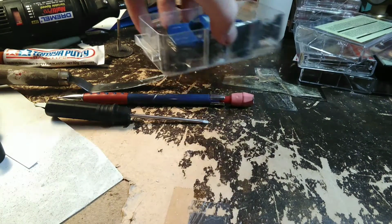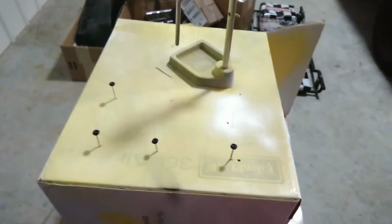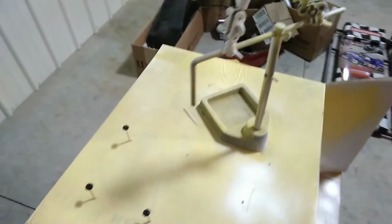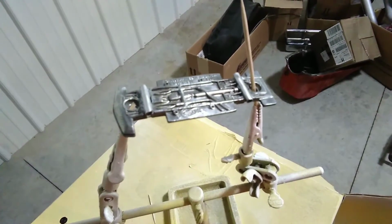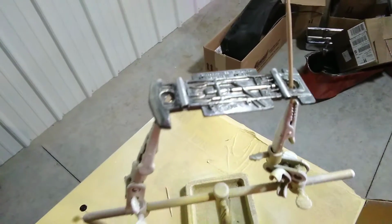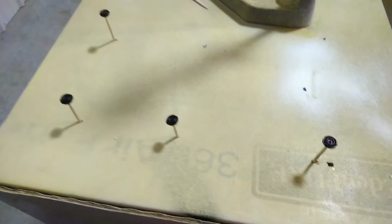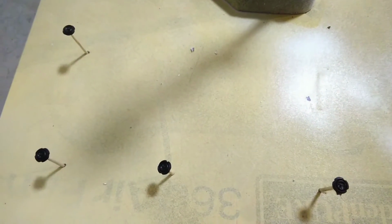So, I'm so glad that's done. So, there you go. I've got the wheels here ready to paint. You know, the base here is also ready. Took the tires off the wheels, put the wheels on the toothpicks, and that's how we're going to paint them. They're still going to be black. They're just going to be matte black. Same with the base, it's going to be matte black.